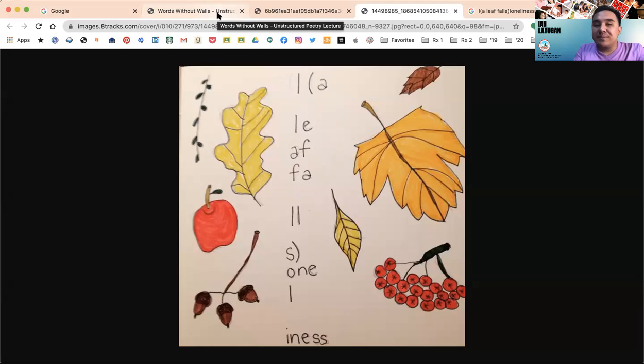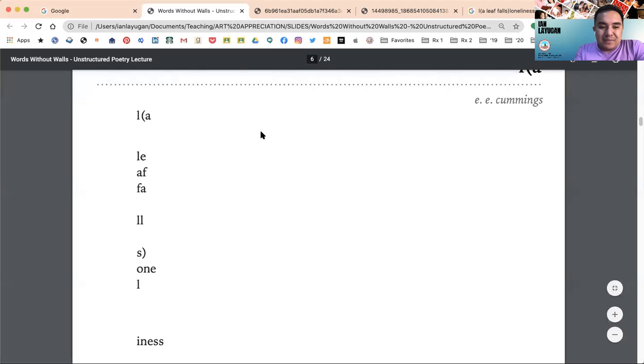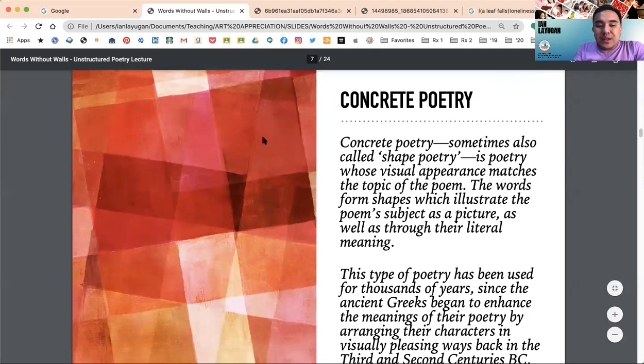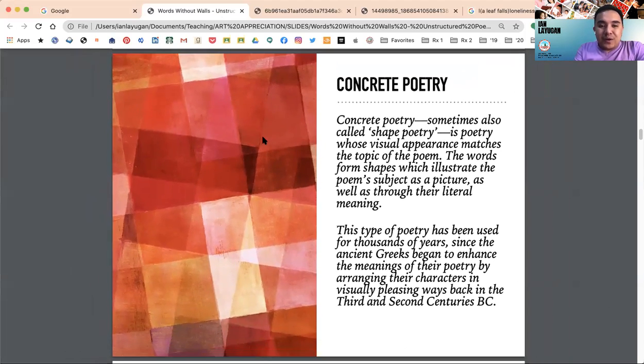There are many poems by E. E. Cummings. You just go online. My personal favorite is "in Just" by E. E. Cummings. Okay, so now we are into concrete poetry, which is your final project or activity for the first grading, before your first grading exam.